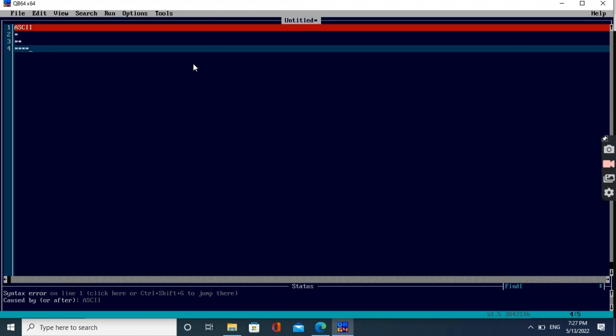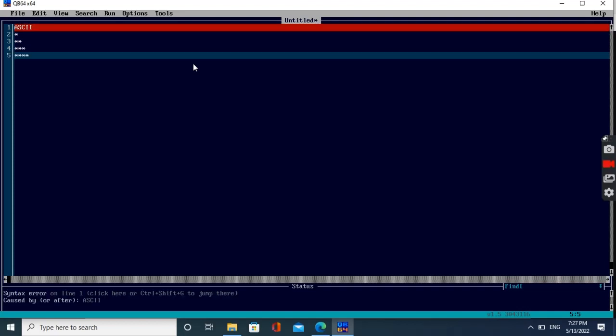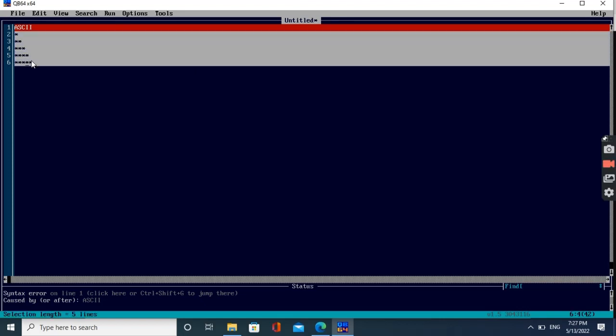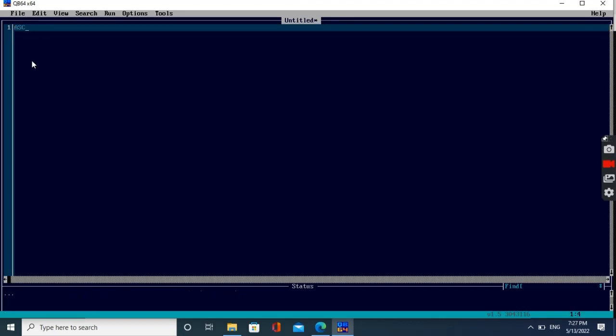Suppose you want to print this series, then it's better to use ASCII. The first keyword in ASCII is the ASC keyword.